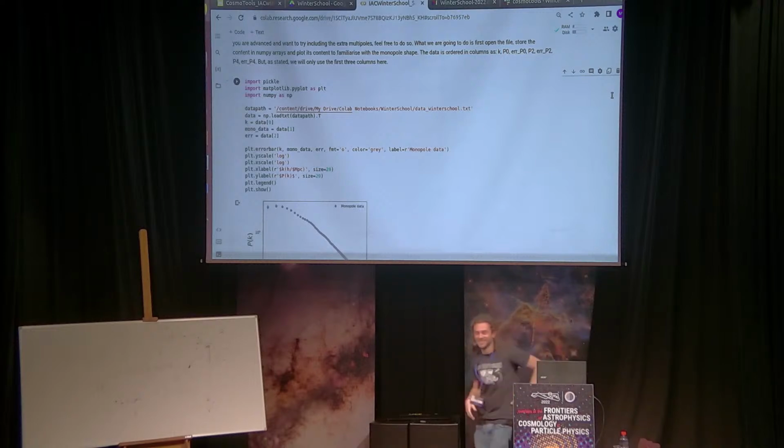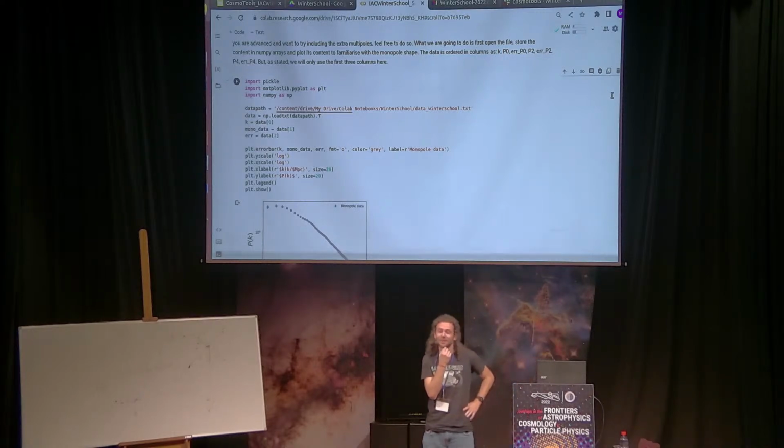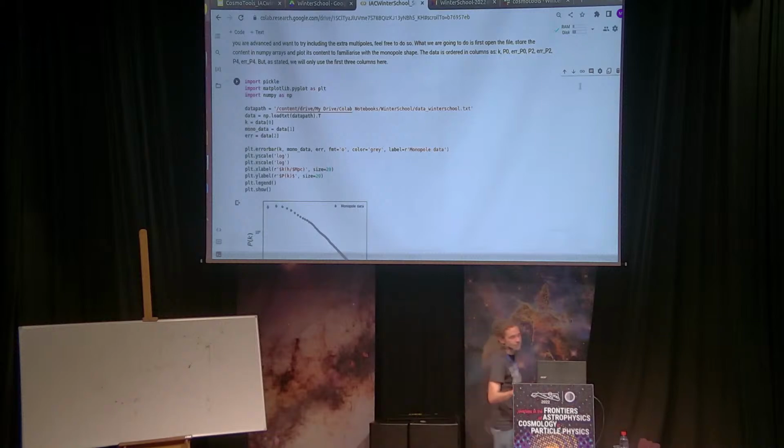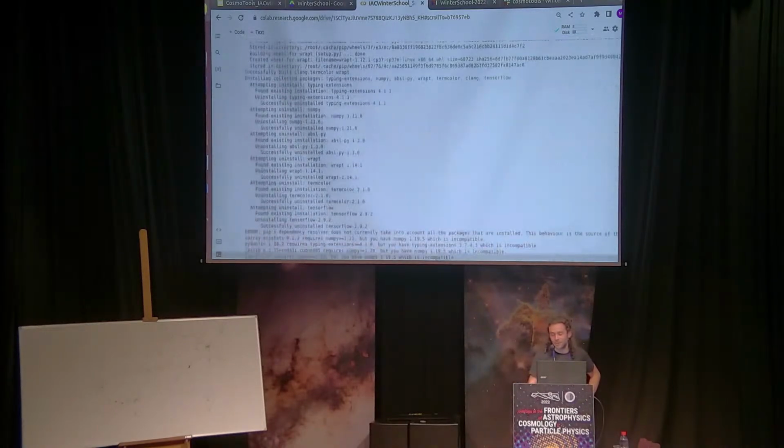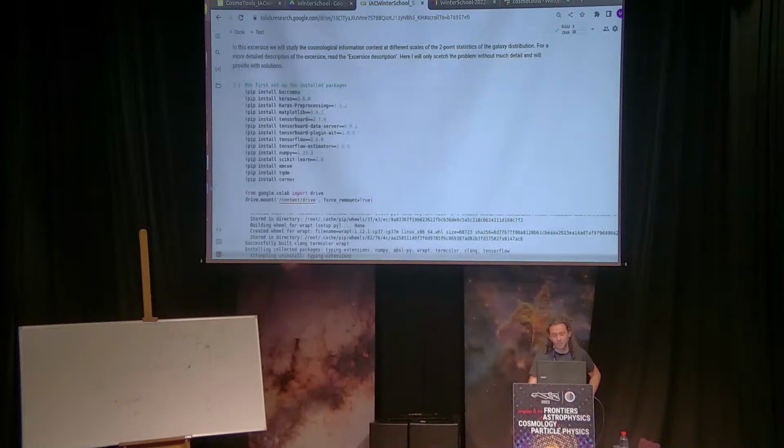Yes, Thomas. Oh, locally, okay. Yeah, for the Google, the last ones, right? Yeah, these ones. But then you're installing all of these things. If you don't mind having several gigabytes of things in your computer, then it's fine.